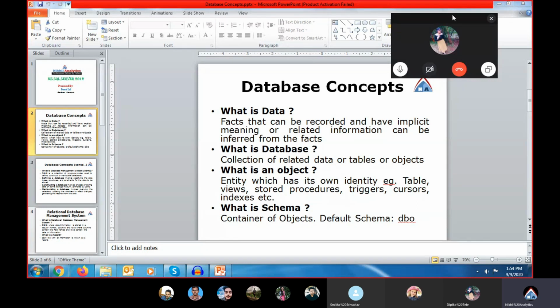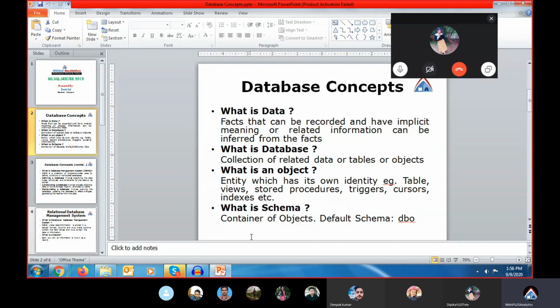Other than that, you can create a schema based on your requirements. When I say schema, you can think of a folder which contains the relevant files. For example, in your drives, you will create certain folders, right? Let's say you have created a personal folder, travel folder, office folder, wherein you keep the related files. For example, I am keeping all my SQL files in an SQL folder. So a schema would be a folder, in a nutshell, within a database. So it would be a hierarchy. Anyway, schema is a container of objects.